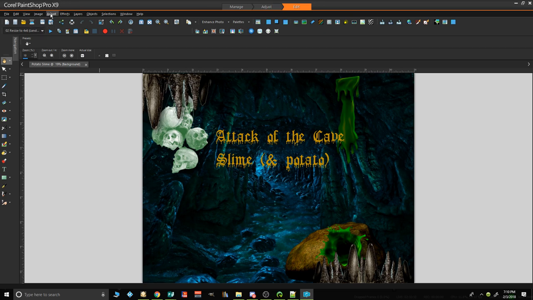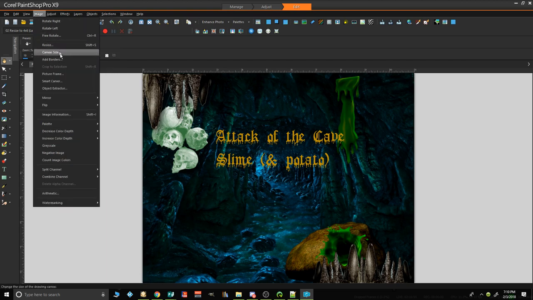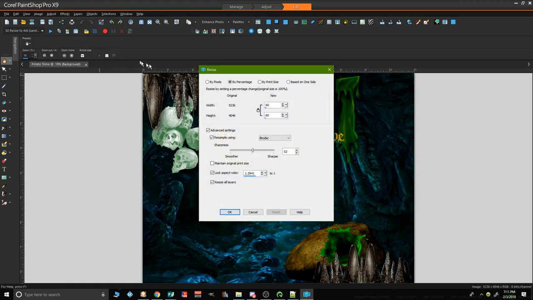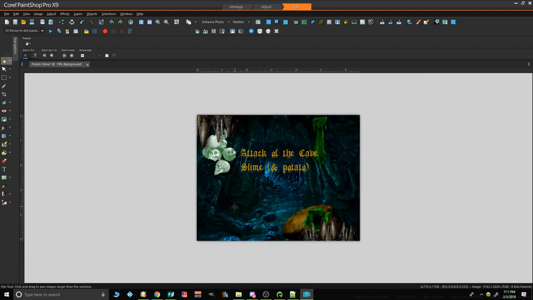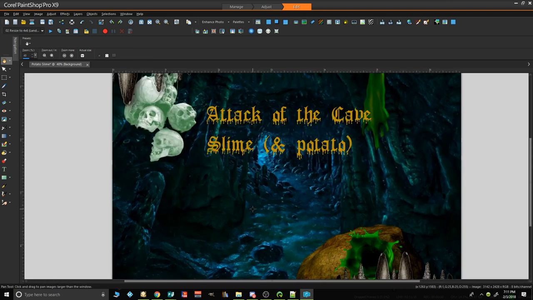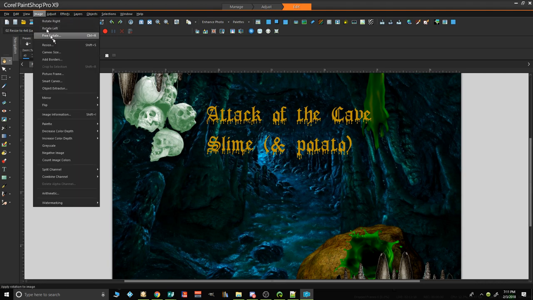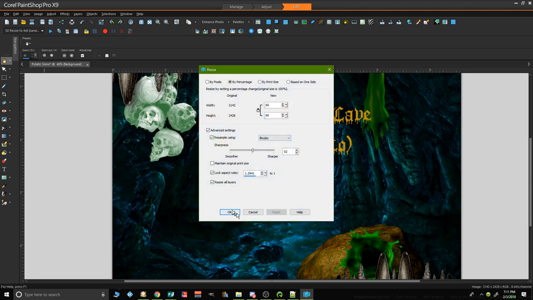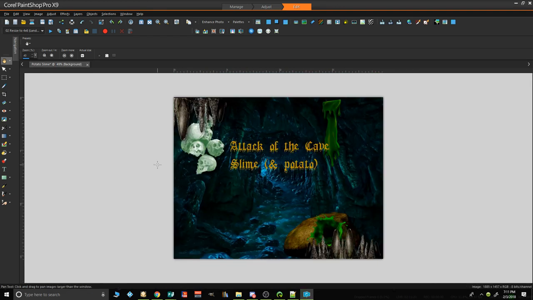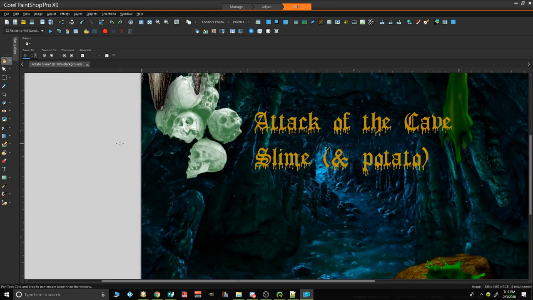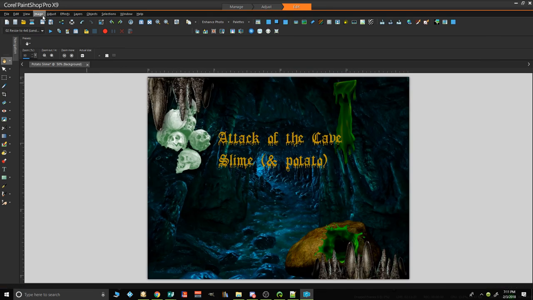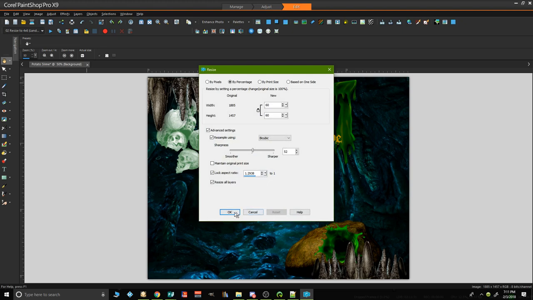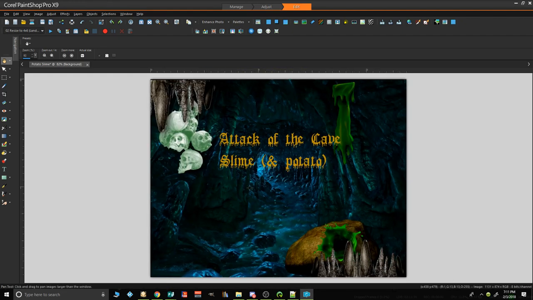Oh my goodness. Here we go. So let's change the image to resize it. I'm going to go by percentage because this page is really big. Okay. It's still big. This is only 40%. Oh, wow. So I'm going to do it again. Let's try that. That's a little better. There we go.